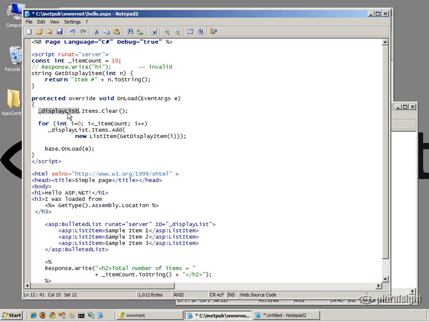And I happen to know this list. You could look up the definition for bulleted list to find out all of the properties that it exposes, but I know that it exposes an Items property which contains all of the default items that will have been injected there, and I will clear those out first. Then I'm going to iterate across my collection up here, the item count, just like I did before. Instead of printing directly to the response, I'm going to construct a new instance of a list item class, give it the content of calling this GetDisplayItem function, and this will result in an unordered list that contains all these items dynamically injected as we did before.